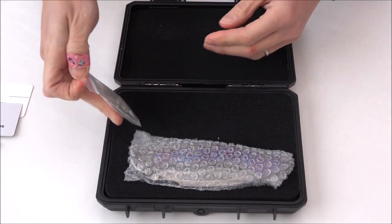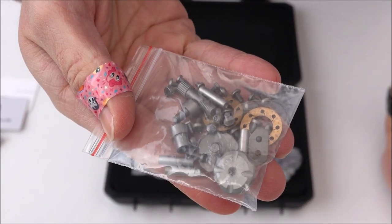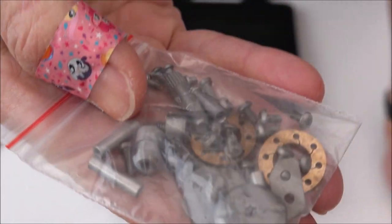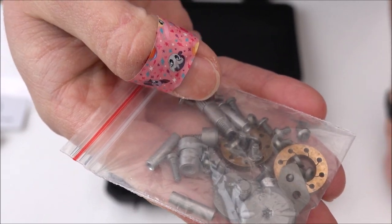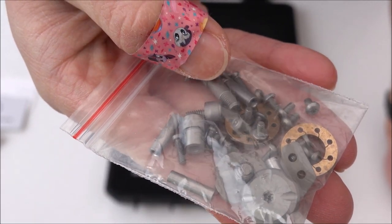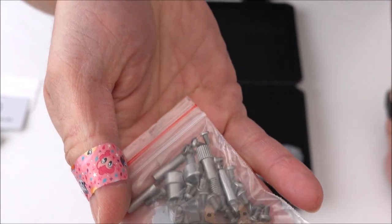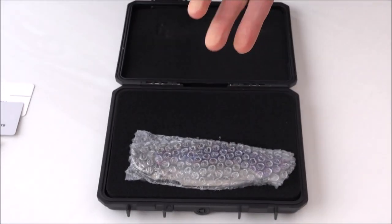We also have this bag here with a ton of different spare parts. I really like that they have started to include all these spare parts for the knives. And among the spare parts here, there's also a special pin here, like a security pin of sorts, that makes the folding knife turn into more of a fixed blade. We will go through that later on. But as you can see, there are some different types of hardware included here. Pretty much all you could need, I would say.